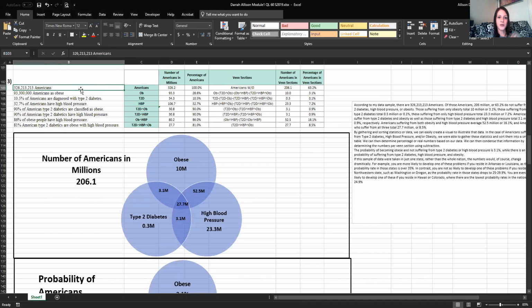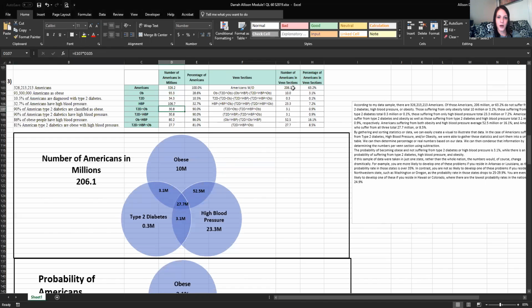So that was interesting, getting to put this together and figure out the 326 million, what the percentage is, that is 100, and then what percentage that is. So again, I'm trying to show my calculations here. I did do all of these. I think that this little error message I'm getting is just because I changed the formula. If I had made this video right after I did it, I could tell you exactly what it is, but it's not matching the pattern of the formula above. I think it's because this formula is different than this one, or this one doesn't have a formula, this one does. I'm not sure exactly, but it's not liking my pattern here. But this is correct information, I think.